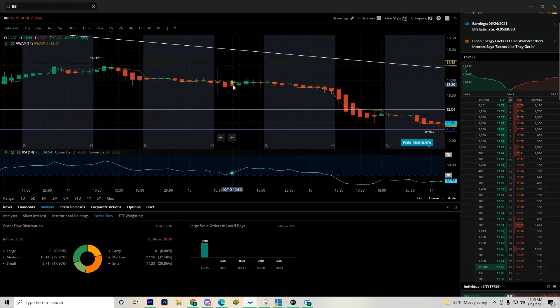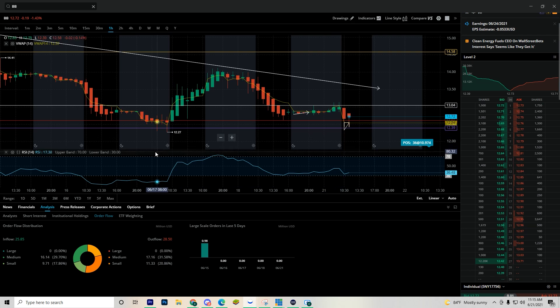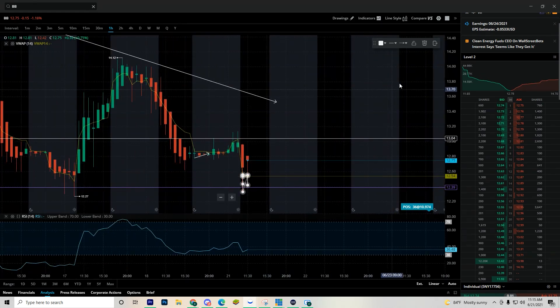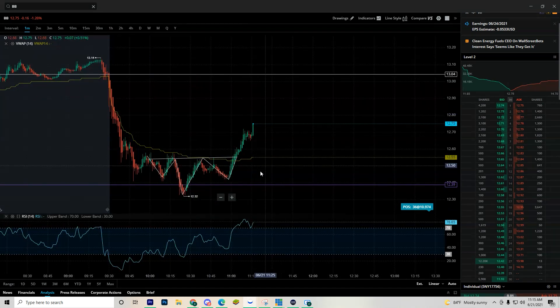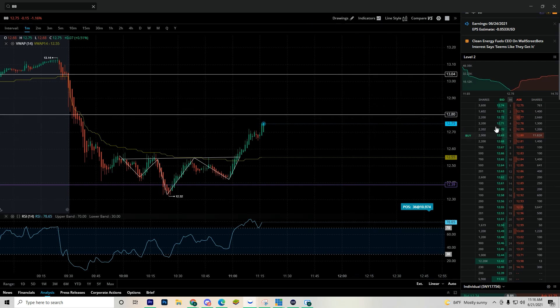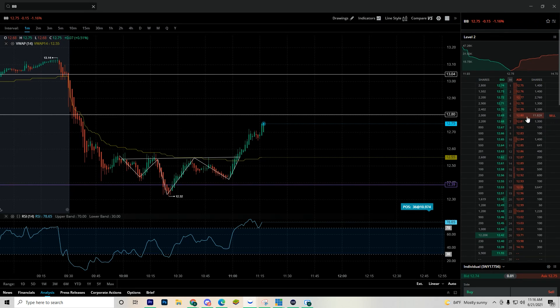On the days we see some large-scale orders, we're just pretty much flat. You don't see any strong buying or selling pressure — just common doji one-hour candles where the opening and closing are around the same price, meaning the market doesn't know whether to be bullish or bearish, and buyers and sellers are meeting at the same price. It sucks to say it, but it's literally just people selling out. We always have to pick up the slack. Not everybody sees the same things you do. You just see a huge sell order at twelve dollars and eighty cents — that's going to cap us out around there unless we have enough bullish volume to break through it.